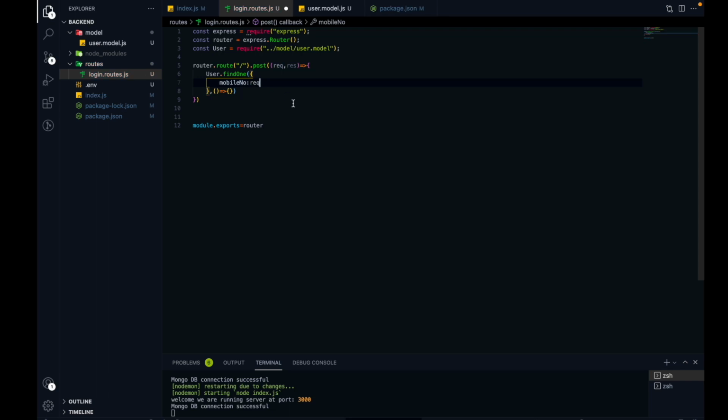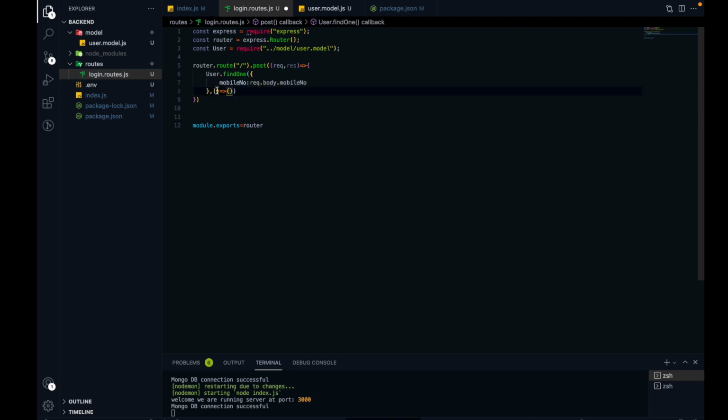I will show you the example, but let me just use this request, and in the request I'm going to use request.body. Generally in a post method we send something from the front end to the back end in a body parameter. So in the body, we will send the mobile number. I will show you how that happens in Postman, just wait. So this is the query for us. If the mobile number in the database is the same as the mobile number we are sending from the front end, then we will do something.